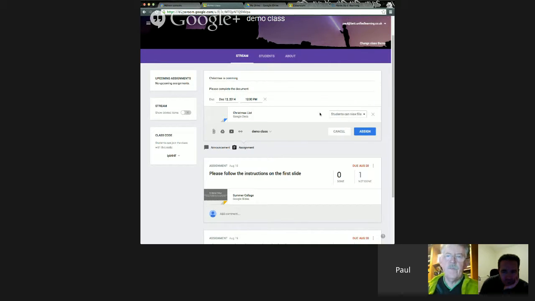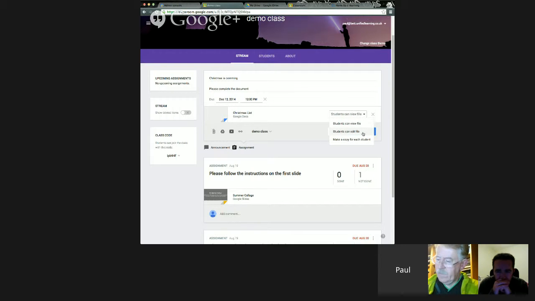On the right-hand side of the file, it tells me what the students can do with the file. If I say the students can view the file, when I send this assignment out, the students will automatically get the document shared with them, so I don't have to worry about sharing, and they can open it and they can view it, but they can't do anything else.